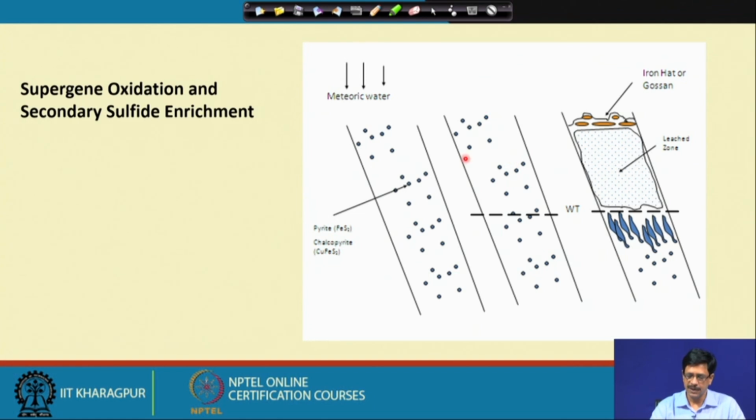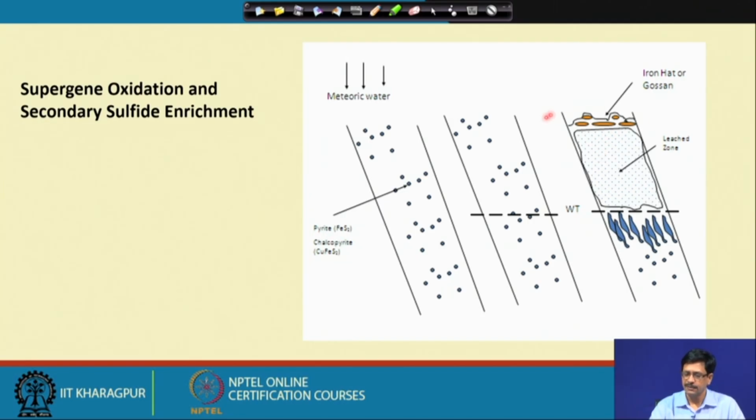The significance of this with respect to this ore body exposed at the surface is like this. We have the primary sulfides, dominantly pyrite, at the surface. So, one of the necessary conditions for this process to operate is that the ore body has to have a certain abundance of the mineral pyrite. Why is it so? We will see in a while.